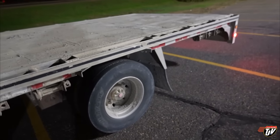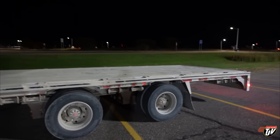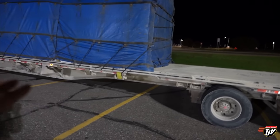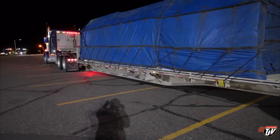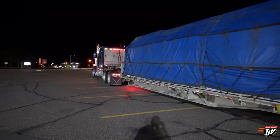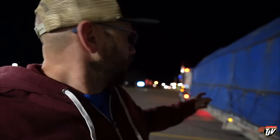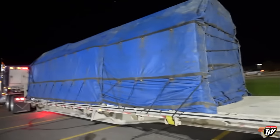We'll see. I don't like paying to wash someone else's trailer too often, you know? I don't mind doing it every now and then if I'm gonna be holding on to the trailer for a good while, because I like pulling a clean trailer. But if I'm just gonna be switching to a different trailer, I could probably call and get a PO for it. That I could probably do. A PO is a purchase order number. So I call and I get a fancy little number, and then they pay for it. It's their trailer, then they pay for it. But usually if it's just the trailer, I'll pay for it myself.